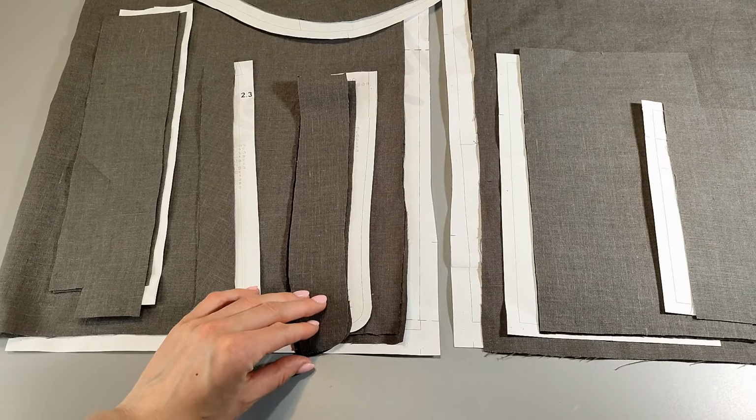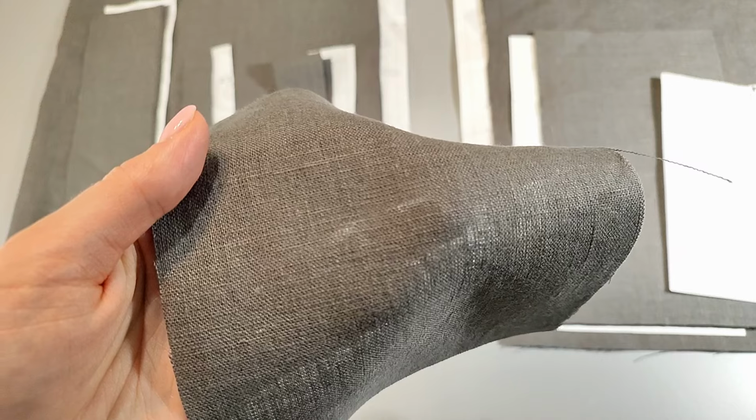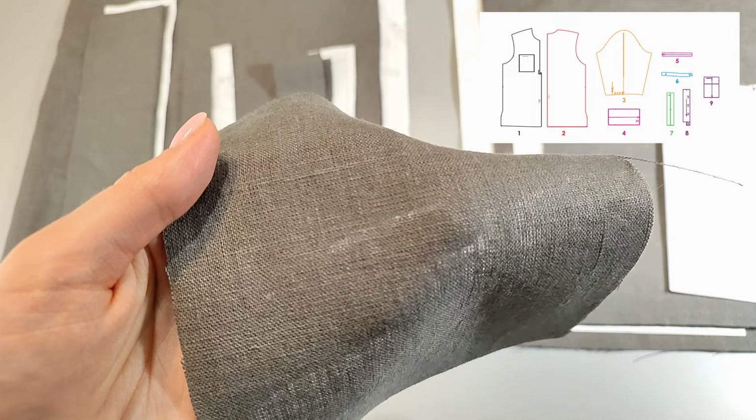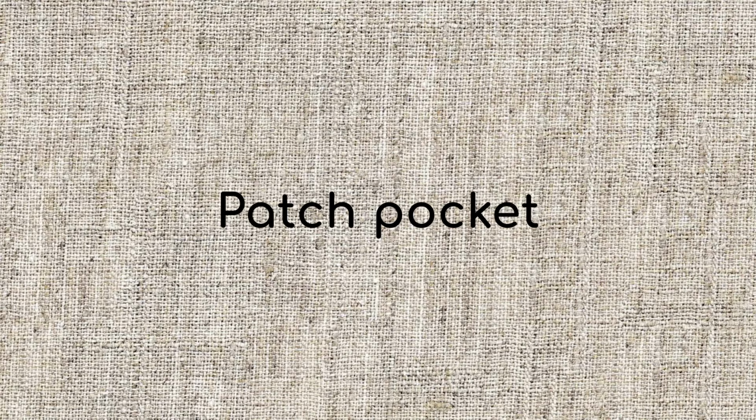So, cut the pieces. After cutting, double check the number of pieces according to the pattern pieces list. And do not forget to interface the pieces as indicated on the pattern pieces. And we start sewing with the patch pocket.